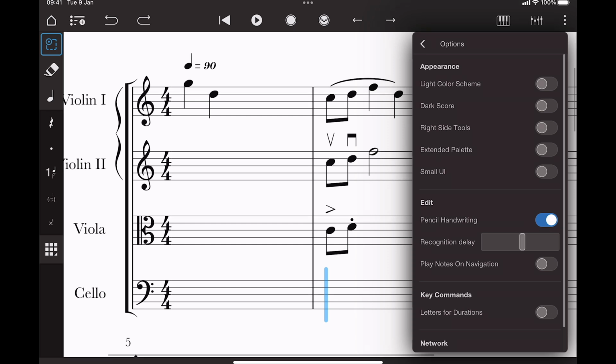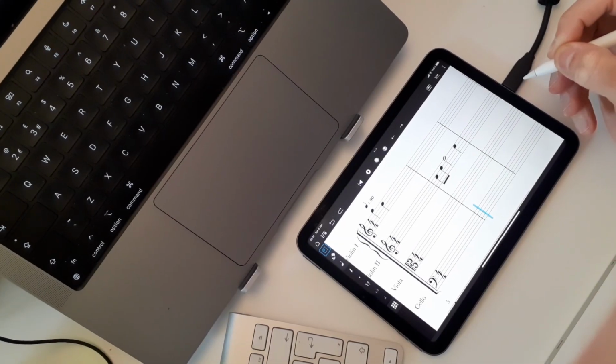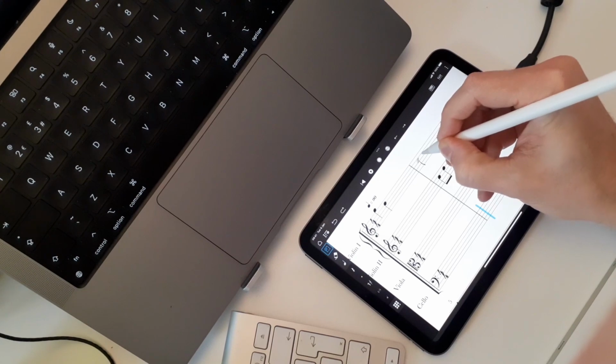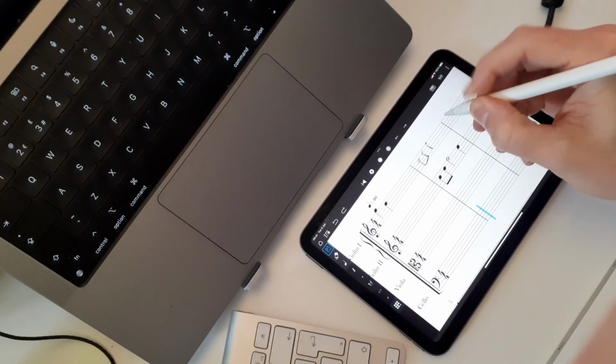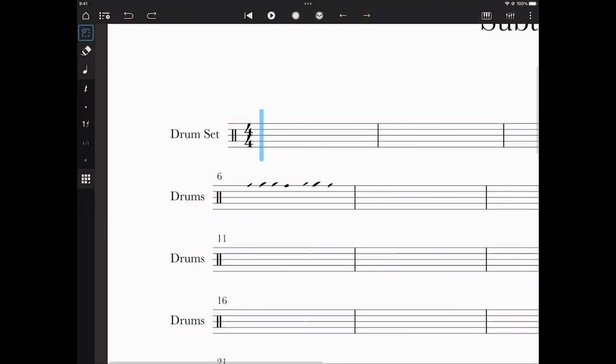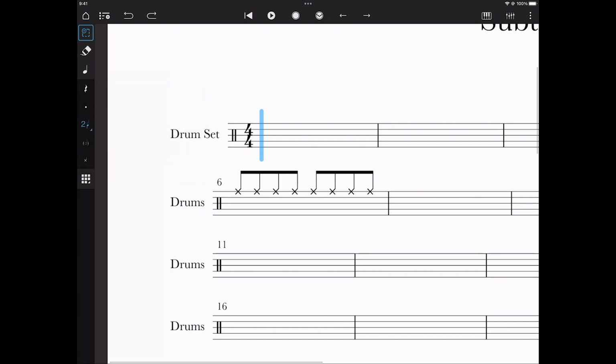You can adjust the timer to near instantaneous and longer, or you can override the timer completely by double tapping on the Apple Pencil 2 itself, or the button on a Surface Pen. Supported handwriting elements are outlined in the user guide and will work with 5-line pitch notation staves, including the drums.